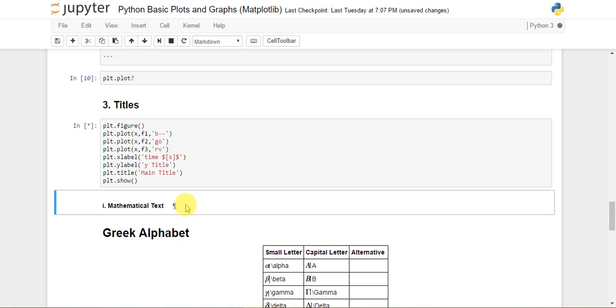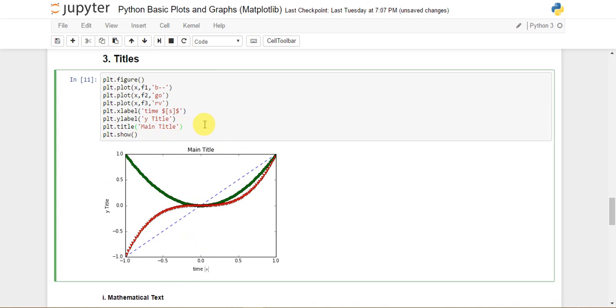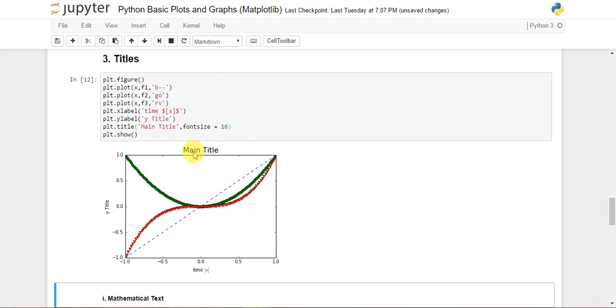Let's run that. Here you can see time in seconds, Y title, and the main title. We could also go ahead and change the font size, so maybe font size equals 16. Run that. Here we can see that the title actually got bigger, and we could change that also for the X and the Y labels.